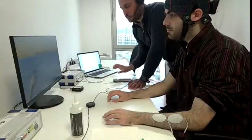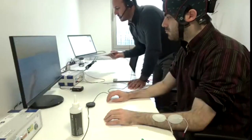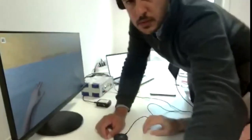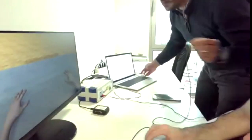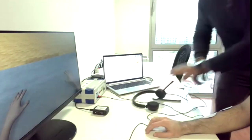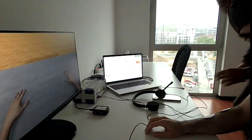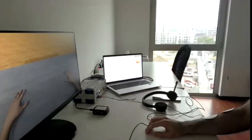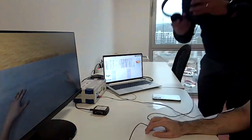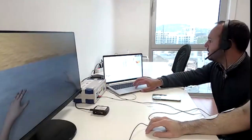So the avatar is already displayed here, so we can start the session. Not sure, well, I will try to move my computer a bit. Well, it's really hard to see now. I want to show you the EEG lines, one second. Maybe now it's better. I tried to do the presentation before too, and the daylight was different.